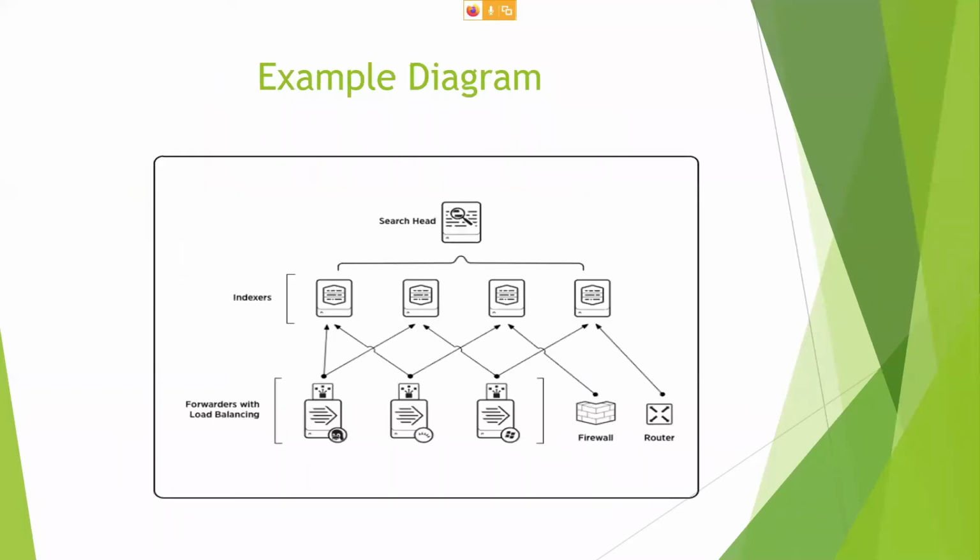And here is an example diagram. I know some people are more visual learners. So from the base point, as I was saying earlier, on the bottom are forwarders. This forwarder right here is a Linux forwarder. This forwarder right here is the Windows forwarder. And I believe this one is the Mac. So you would actually install it on your Windows or Linux host, and you forward the data to the indexer. The data gets indexed, and then once that happens, you're able to search it with SPL. And as I said earlier, you have firewall and router data that you can also use.